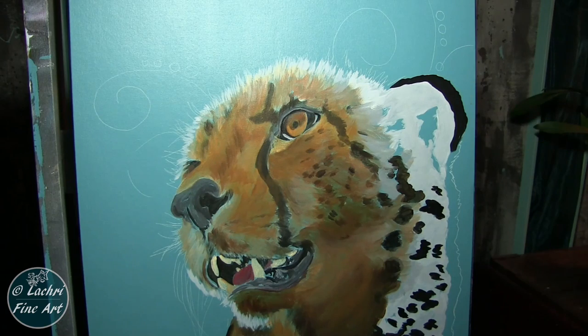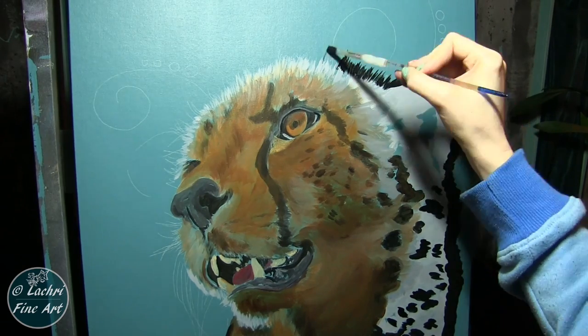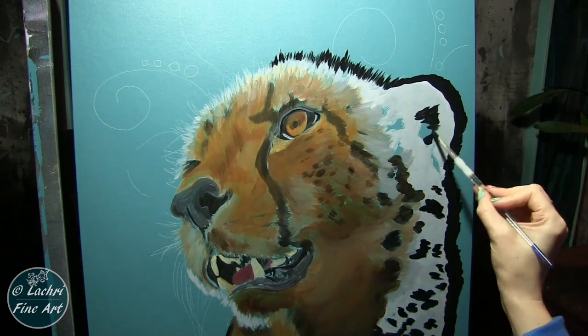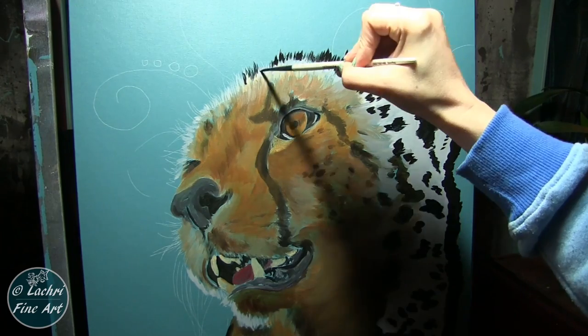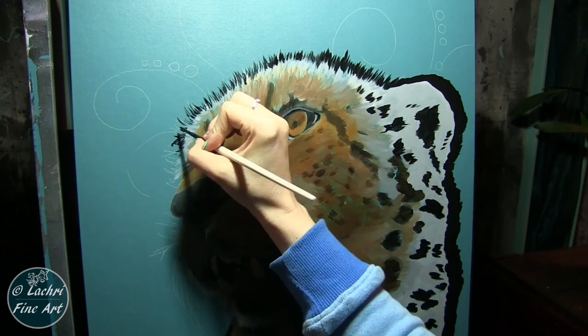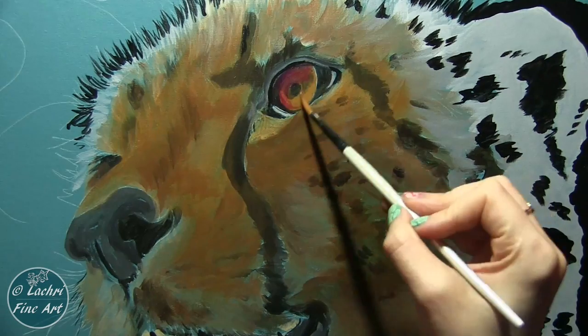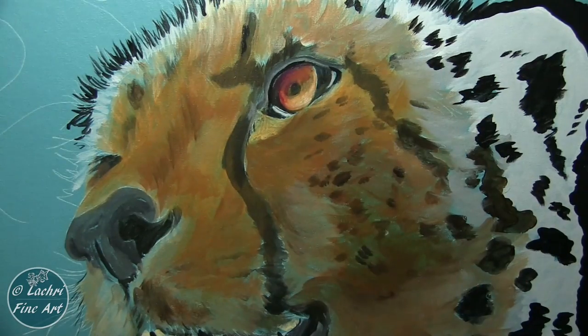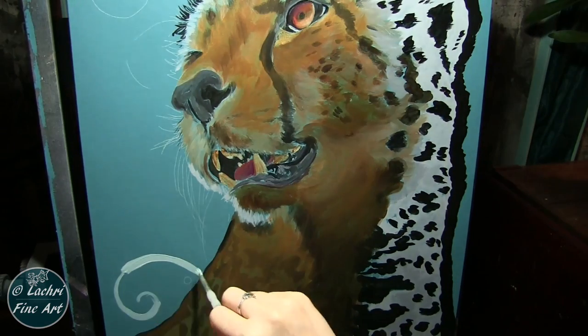So I'm going to take this Mars Black — the more opaque black — and go along the edge here with a really bold outline. Pulling some of that around the cheetah's head where it starts to fade into the fur. I hold the brush sideways and make these sketchy lines, but I've still got a good amount of paint on that brush so those lines are very bold. I'm going to add some detailing on the eye with my magenta and raw sienna with some unbleached titanium white, just reshading things. This is not close to done — you can see it's very flat. When I come over this later with the shine of the eye, that's what's going to make it look more three-dimensional and realistic.